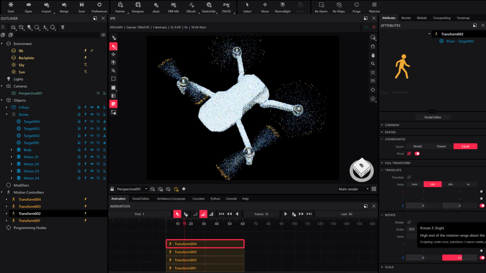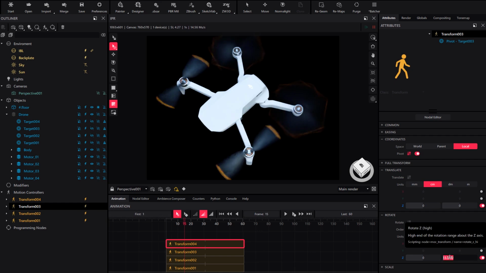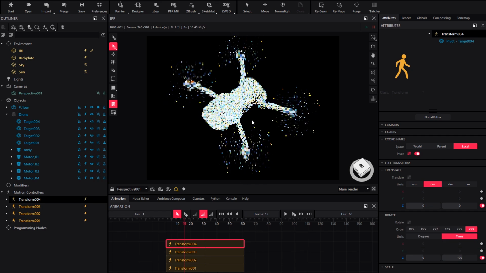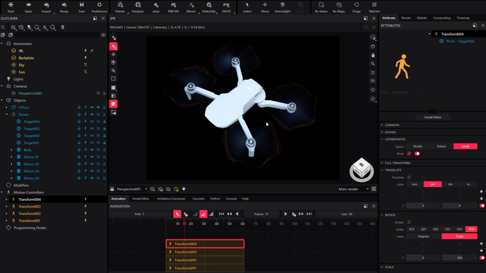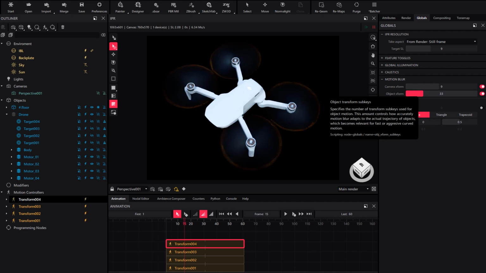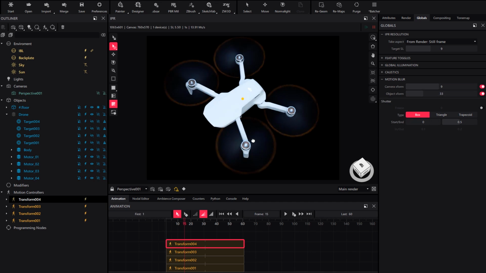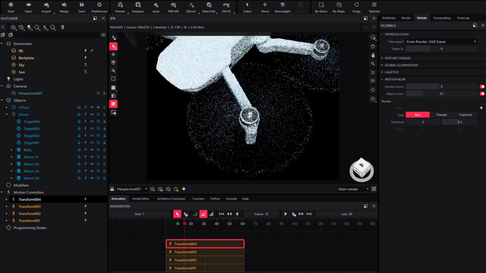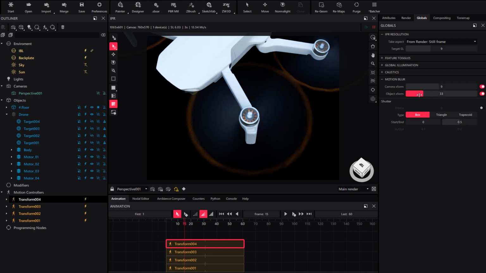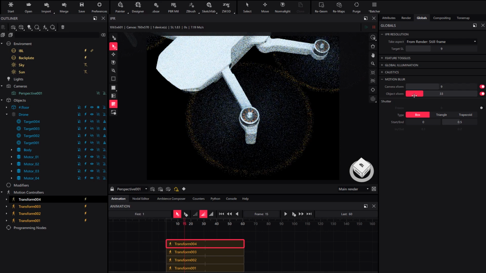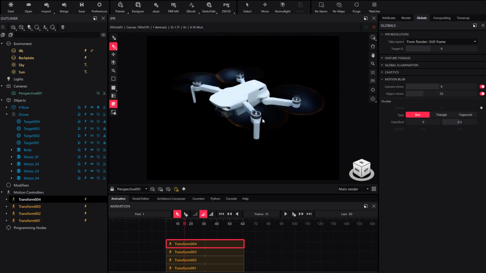Now it's clear that a low subframe count produces polygonal motion blur. Setting subframes to 33 makes the blur perfectly circular. For internal calculations, using powers of 2 plus 1 is more optimal. Reduce the subframes again to compare the difference. Now we have perfect motion blur for the propellers.